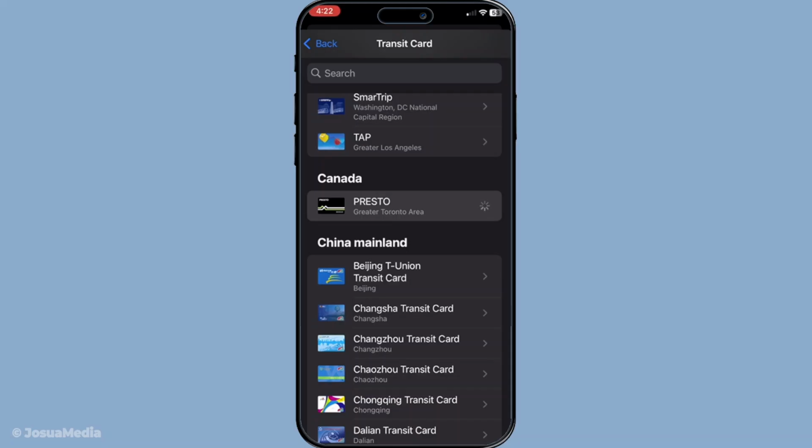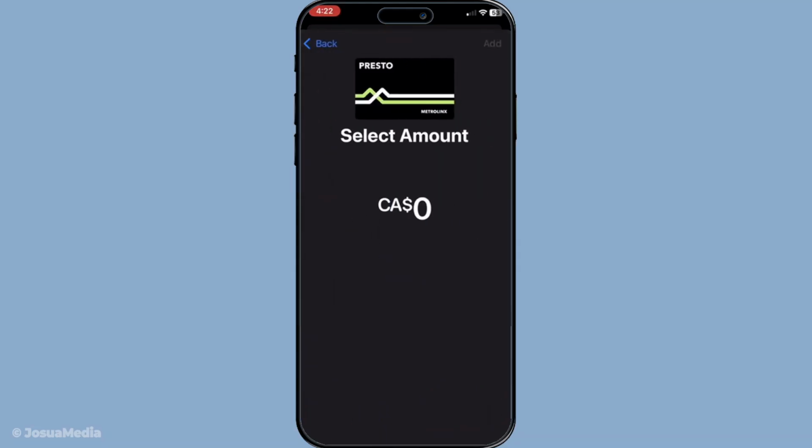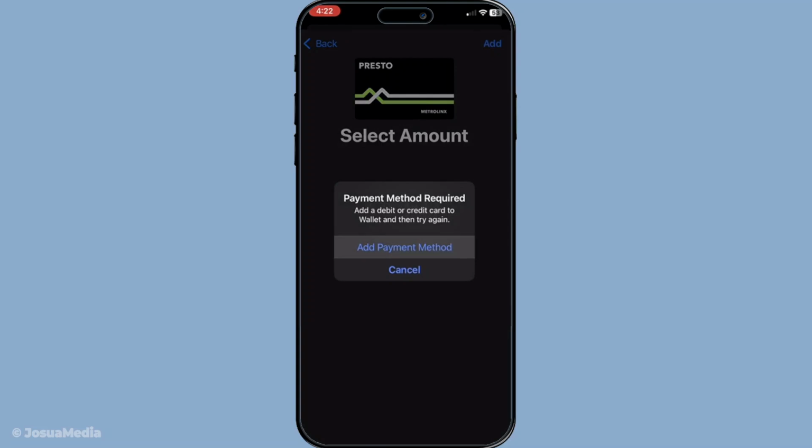Now here's a little flexibility for you. If you want to add funds to your Presto card during this setup, you can. Some people prefer to load a few dollars or even purchase a pass up front just to have that peace of mind for travel expenses. It's completely optional, so you can choose to add funds at this point or move on if you'd rather handle that later.